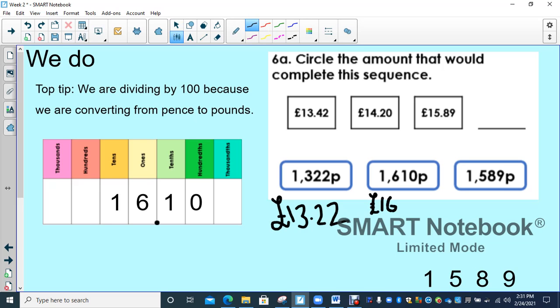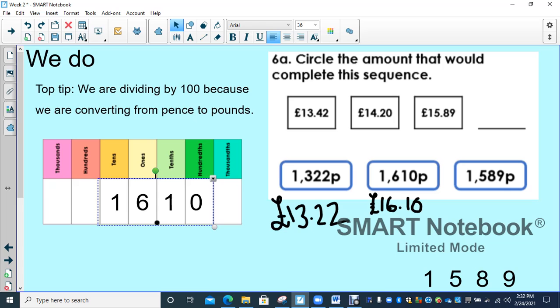Now some of you might be thinking, Miss Margetts, I'm able to convert without needing to use a place value chart, and if that is the case, fantastic. But as always, teacher check, make sure you're confident with this. Maybe do this a couple of times when you're at home, and then when you feel confident, you don't have to use a place value chart. But I'm going to, just so it's really helpful for us to visually see what's happening when we're converting.